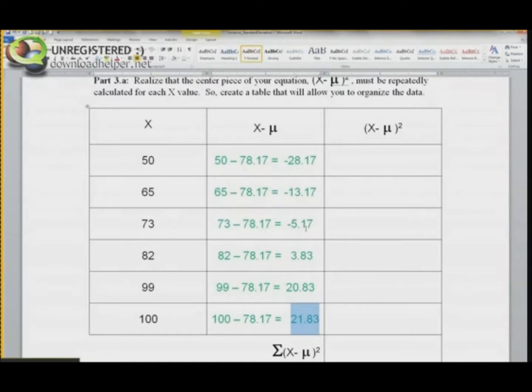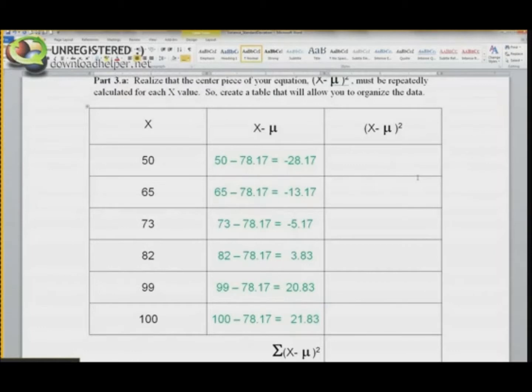Now listen to what I'm saying. Just because your calculator is not displaying those extra places after the decimal doesn't mean that they're not there. They're in the memory of your calculator. So your calculator is set to display however many decimal places you told it to, and I believe the default is typically 2 decimal places. So just because only 2 decimal places are visible, there could be many more places after the decimal that are invisible to you. So you need to clear that memory and retype those values into your calculator.